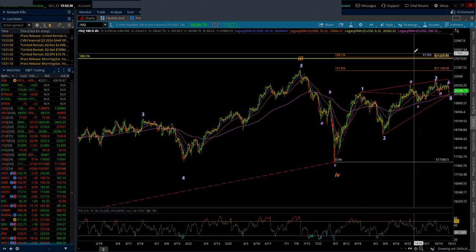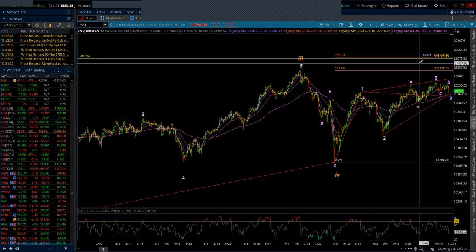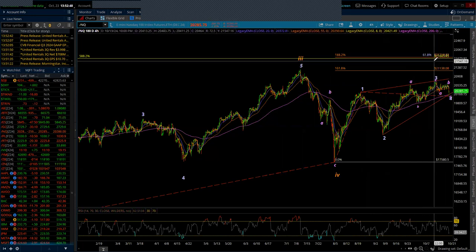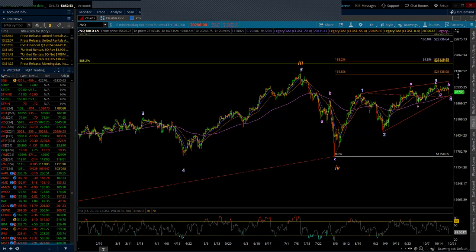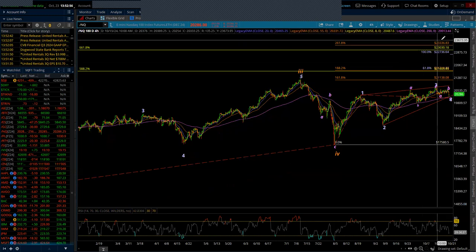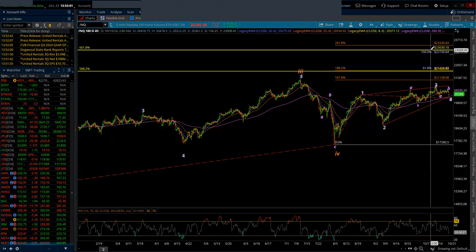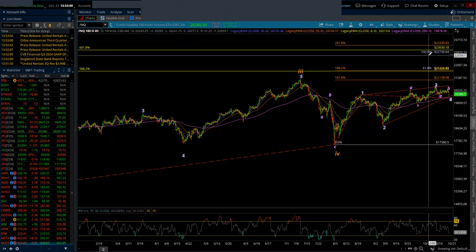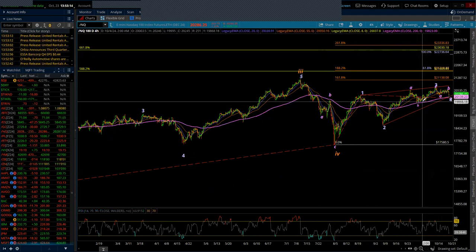I do not think that's where it's going to finish, but I'm just going to leave it there for right now. So I think our first area, a small cluster where minor wave 5 and intermediate wave 3 could complete, is 21,665 to 21,719. That second window, a little bit larger, is sitting right here, and that's 22,736 to 23,030 to 23,336, 337. That's our upper target where we get the 100%, where wave 5 would be equal to wave 1, pretty common.